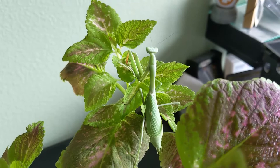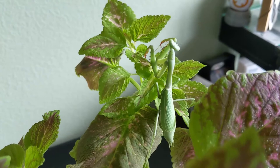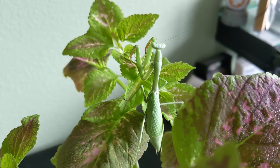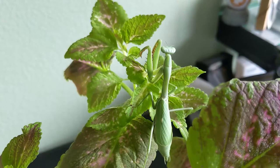If you're going to free range it, you don't want to keep more than one free ranging in the room, just in case they meet each other. And we all know how mantises are if they meet each other, so you don't want to find one of your mantises missing one day and then find the raptors on the floor, or they get in a fight and hurt each other. So definitely one mantis per room. That's probably the safest.